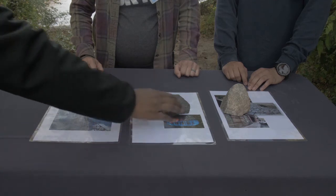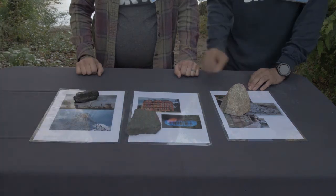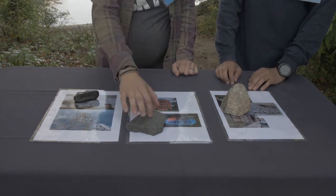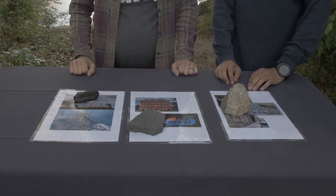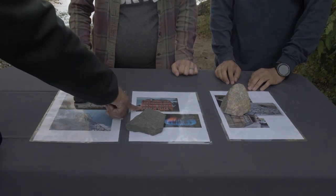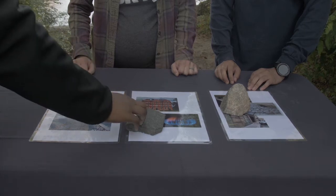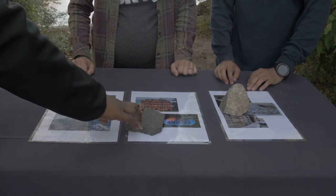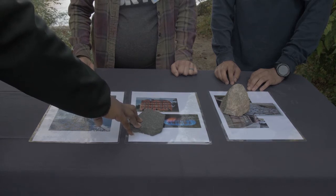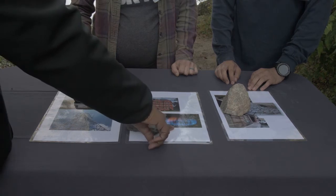The second stone that you all found, any ideas what type of rock it might be? Ooh. I think it is sedimentary rock because it has layers. Yeah, it has the layers. You're absolutely right. It is a sedimentary rock called shale. And shale is used to build buildings by grinding it down and incorporating it into bricks. But also, deep inside of shale, there is natural oil. Wow. That's right, oil like you might use to put in your car. And the oil is extracted from the rock and utilized to create natural gas.